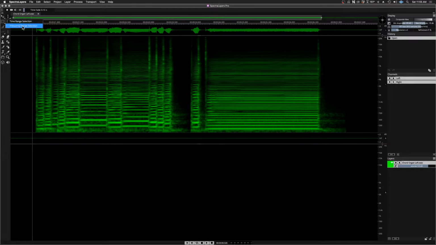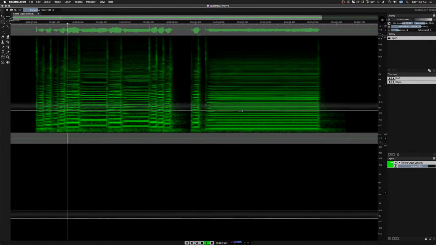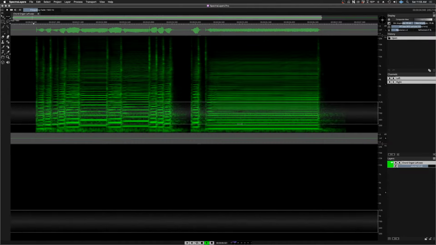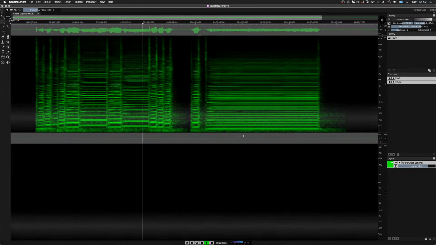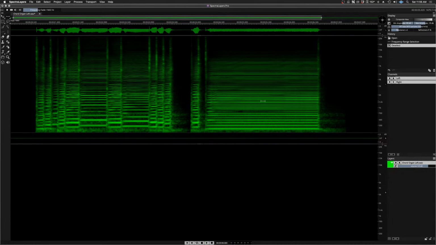Now I'm going to select the frequency range selection tool, like so. And I'm going to pull it down from, let's say, 1.4K down. Okay, now watch. I'm pulling this down, and I can hit my spacebar and preview it as it's going down. Try again. That's cool. Excellent. This is one of the new features in SpectraLayers Pro 8, but now check this out.